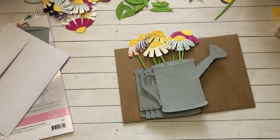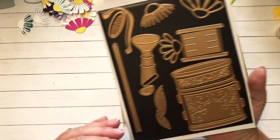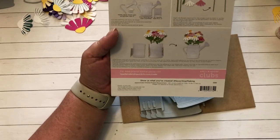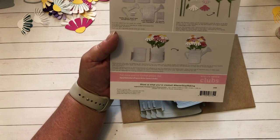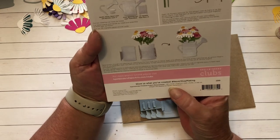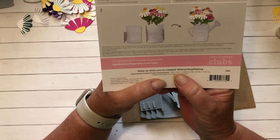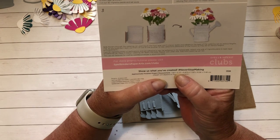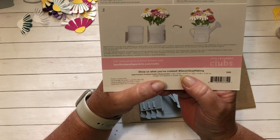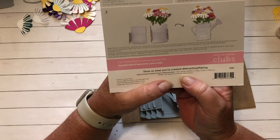Nope. Well, I will tell you this. In all the videos I watched of these being put together, I do not remember them ever saying anything about what kind of envelope you'd actually put these in. It does, however, give approximate finished project measurements. Height, okay, 1.5. That must be the depth. 6 and 1/4 by 6.875 inches. So let's say almost 7 by 7. Height will depend on flower placement.